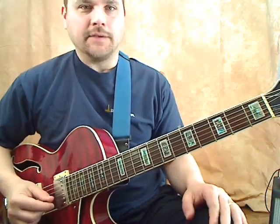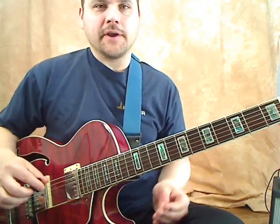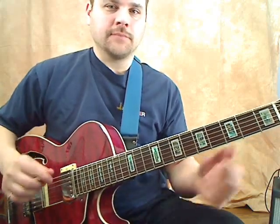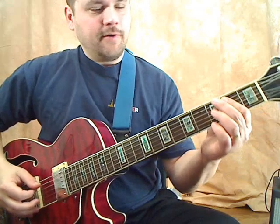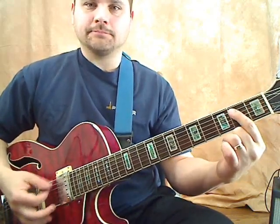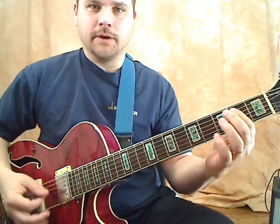What we're going to do is a little bit of modification on that, and I'll show you that — there's some tab on the lesson. The first chord in the progression, you play this open string — I call this the low E, the sixth string, and this is the high first string. So you play your low E string and you put your finger on the second fret. Play these two together.